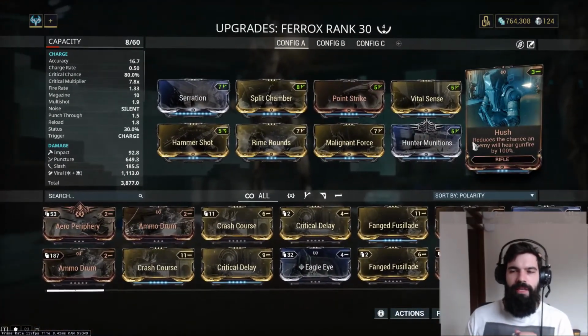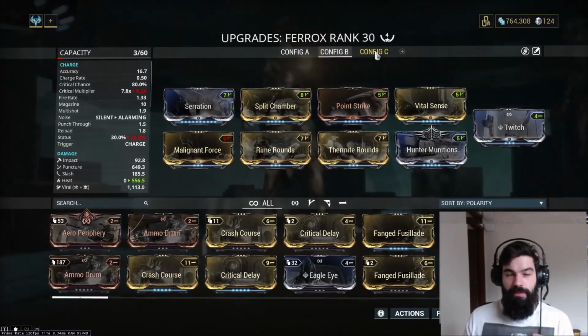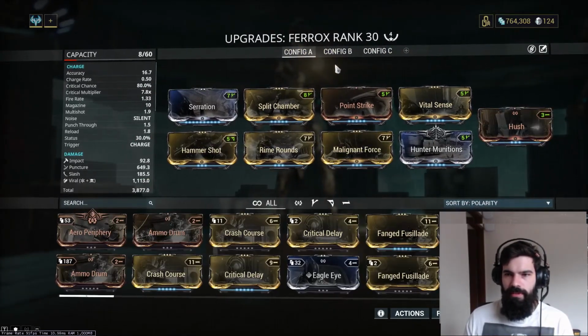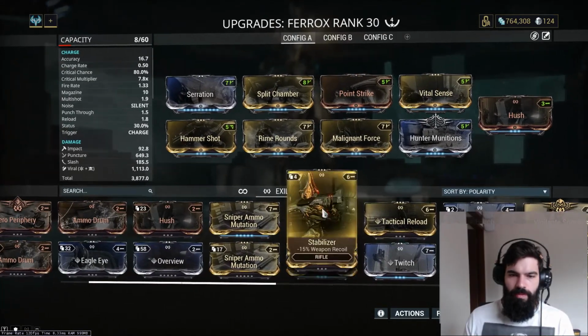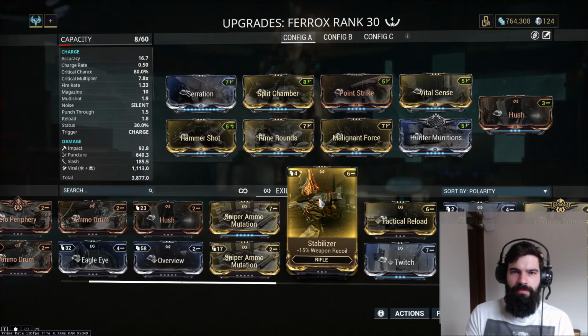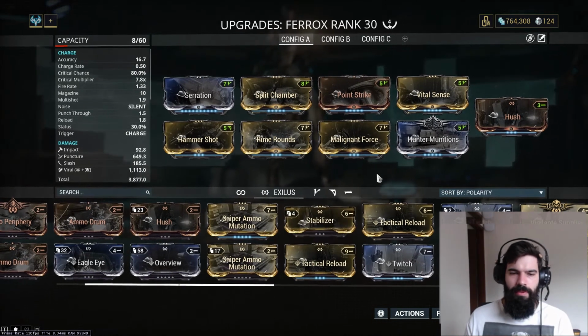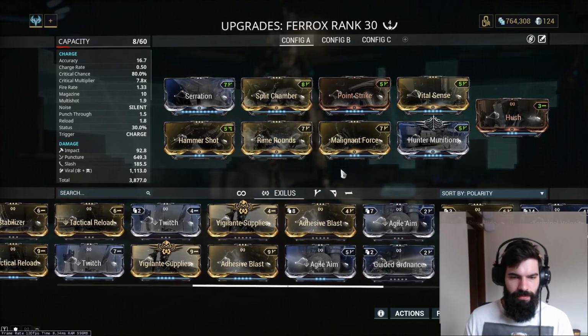So back to the Exilus mod. You can use Hush. Another weapon option is Twitch. And what else? I wouldn't really recommend Stabilizer. I mean, the weapon kicks up when you shoot, but by the time you're able to shoot again, it's already in the same spot that it was before.